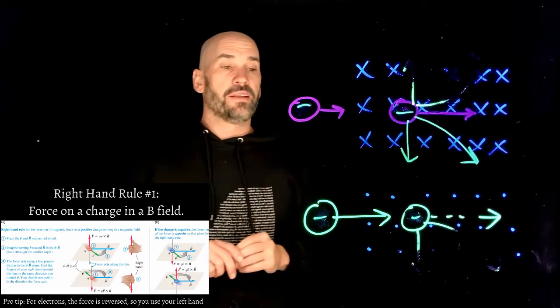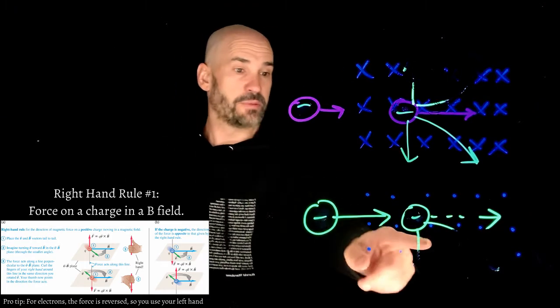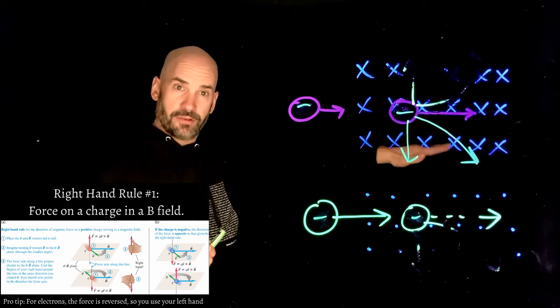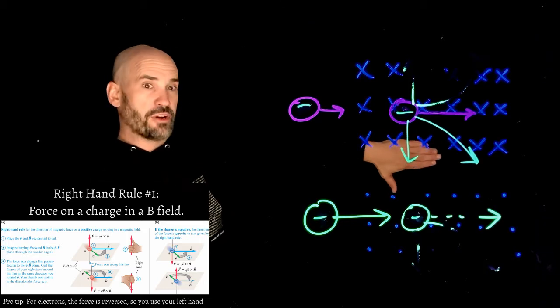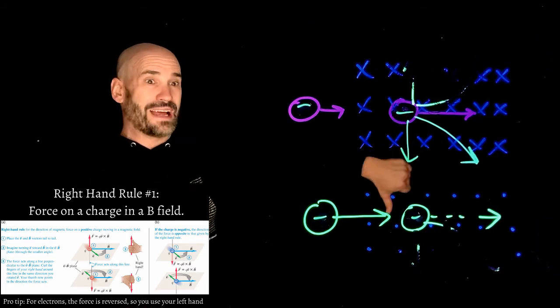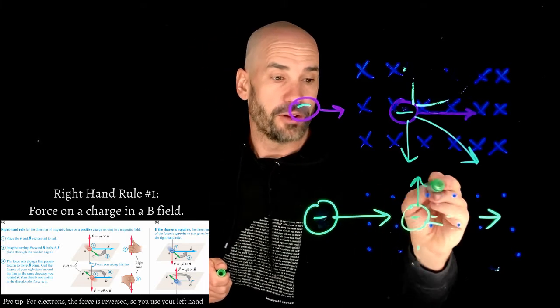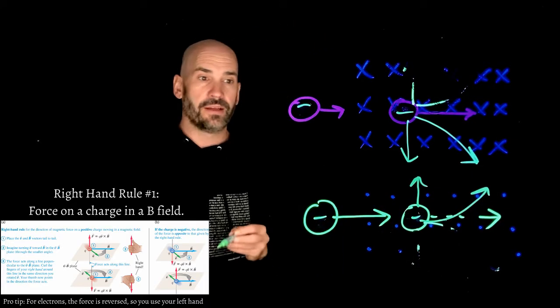And the same thing would happen here, except it would be the opposite, right? Again, my hand is pointing in the direction of the velocity, I put my palm in the direction of the magnetic field. It says the force should go down, but I'm like, no, it's an electron, so actually the force is up and it will swoop up, okay?